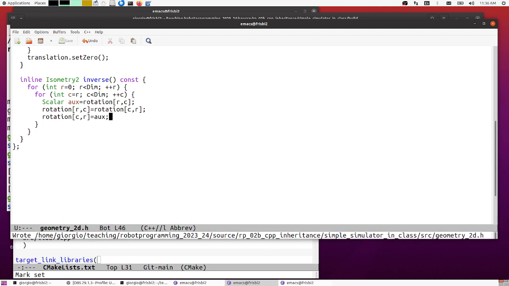I'm doing the transposition in place, as your colleague said, by swapping the things without having to create a new matrix. Okay? And then what about the translation vector? The translation vector becomes minus R transpose times the old translation vector. Spoiler for De Luca.